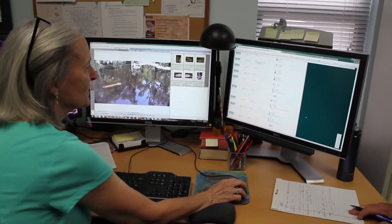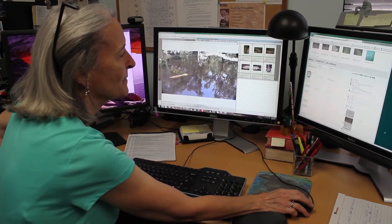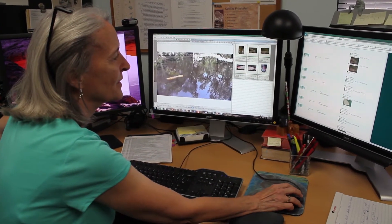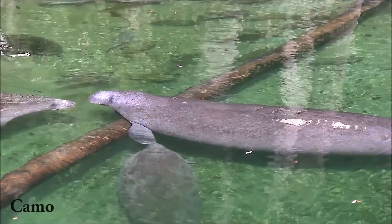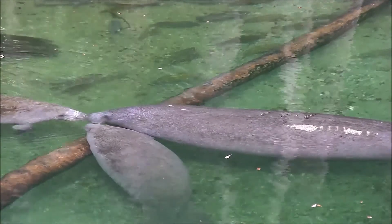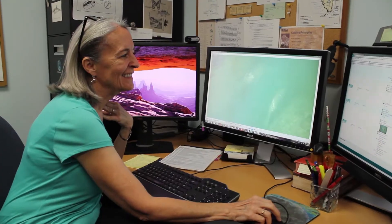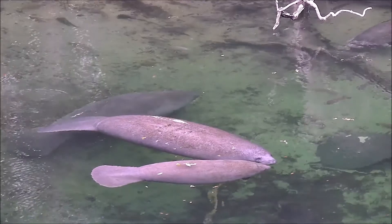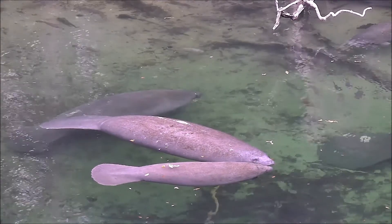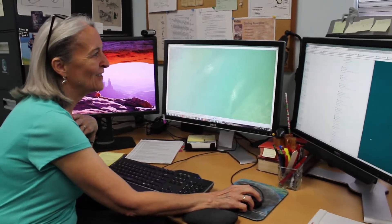He spent most of his time around Miami, it looks like, but he had a lot of new scars since he'd been back. He had a lot of documentation on the east coast during those years. The manatee Camel was a big female who turned up here one year — very well marked, very interesting animal. It was soon found that she was also from down south in the Miami area. She was first identified as a female with a calf, so she was an adult in 1998 — again, all along the east coast.